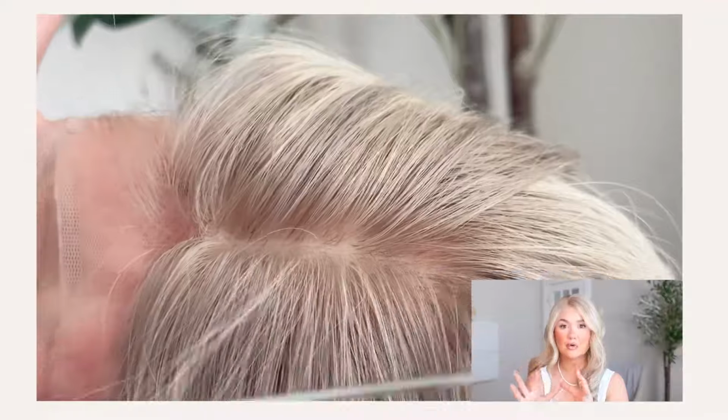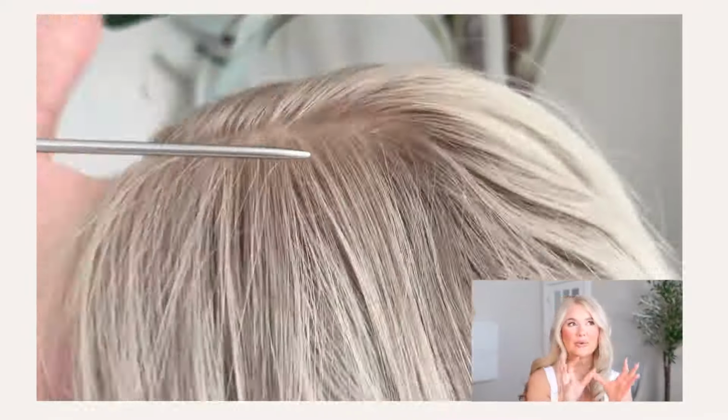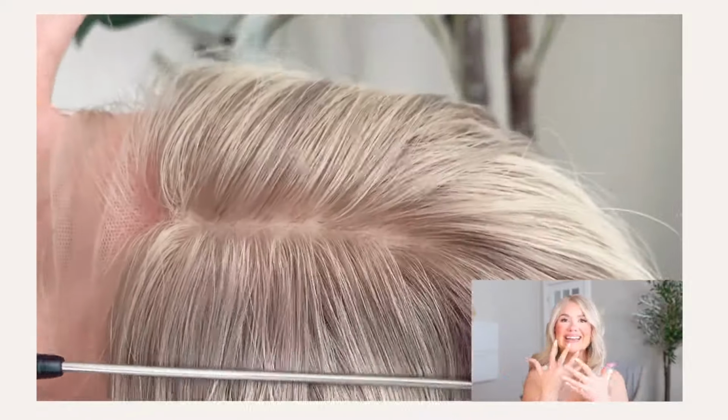I filmed on my phone to really show you guys close up what this looks like, and I hope you guys can really see what I'm trying to explain here, because it looks like your skin. It doesn't look like the hair even meets it anywhere. It looks like it's coming right through it and coming out of it, just like your hair would out of your own head.